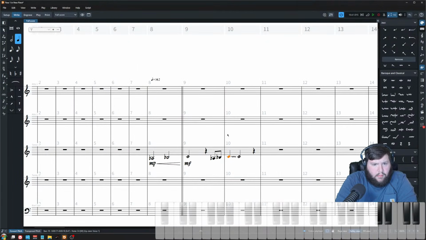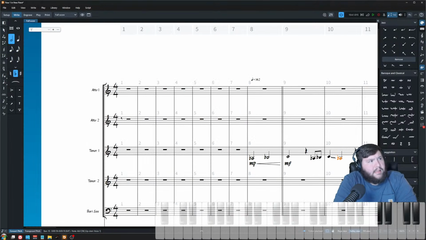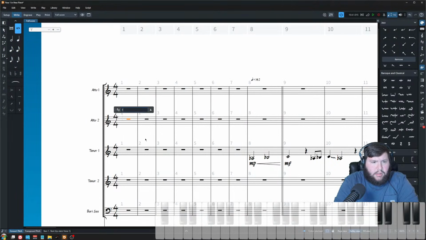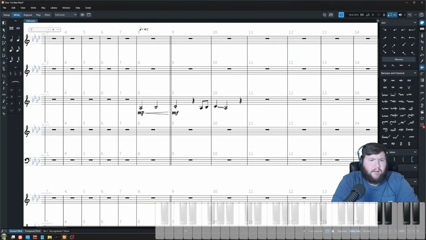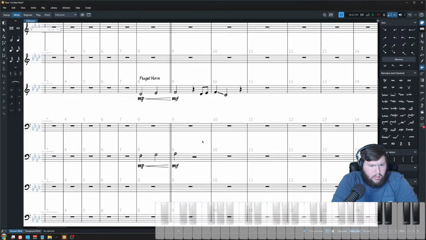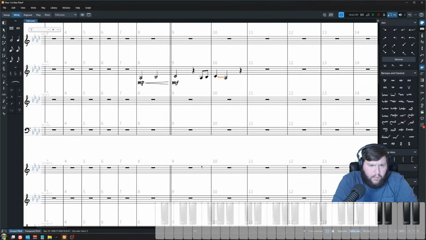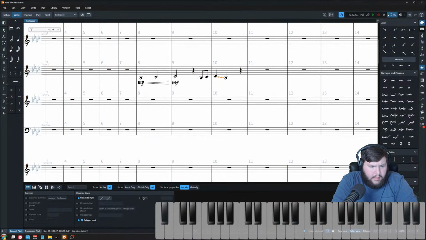That was F. I guess I could put a key, couldn't I? This is just gonna be F minor, I think. Yeah, it's F minor. And that's gonna be a slide. Let's extend this, make it sound a little longer.